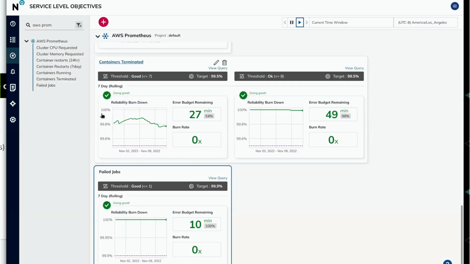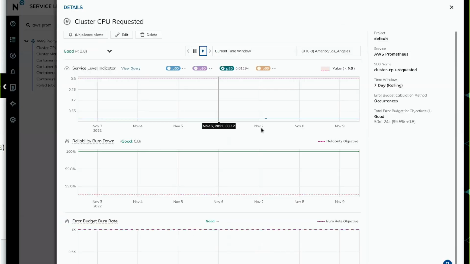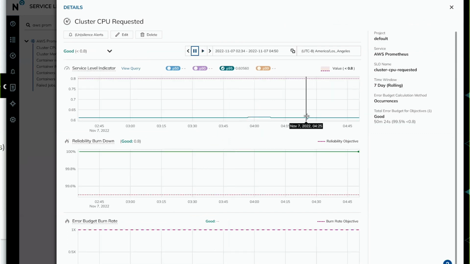And on that note, I know we said no hardware SLOs, but we do have a couple of CPU and memory SLOs, and they are remarkably unremarkable, as you would expect. For this one, it's the CPU request, and you can see that we have just a little blip. This is not necessarily going to be that meaningful, except as a backstop.